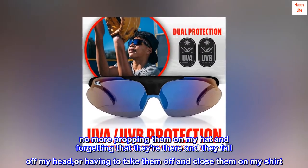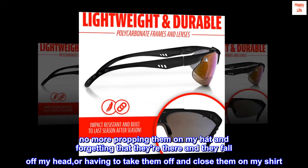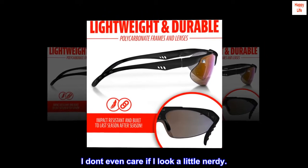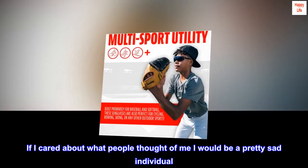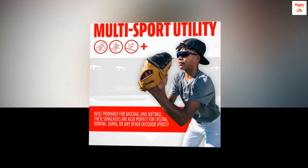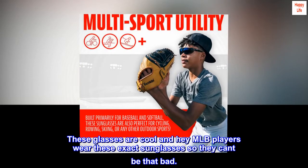No more propping them on my hat and forgetting that they're there and they fall off my head, or having to take them off and close them on my shirt. I don't even care if I look a little nerdy. If I cared about what people thought of me, I would be a pretty sad individual. These glasses are cool, and hey, MLB players wear these exact sunglasses, so they can't be that bad.